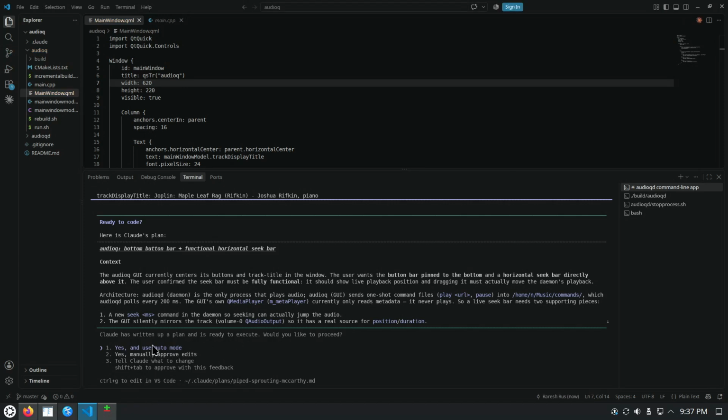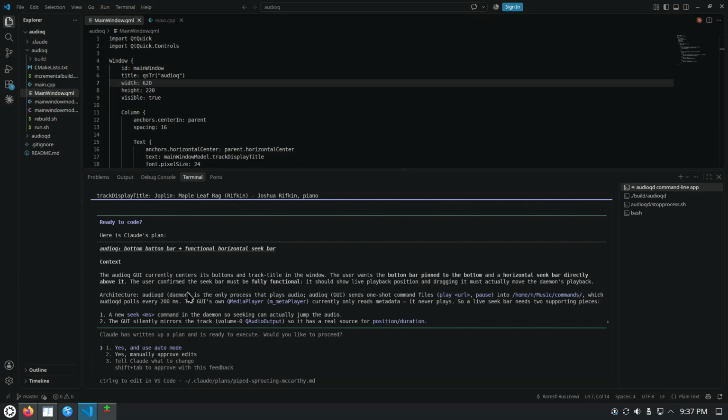Let's see what it does. Centers the user wants the button bar pinned to the bottom directly above it. Yes, that's the way it's on my car right now.